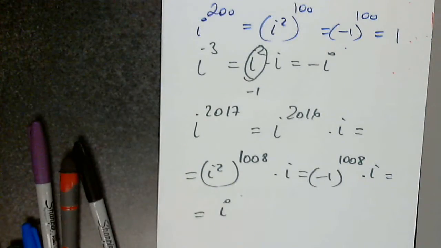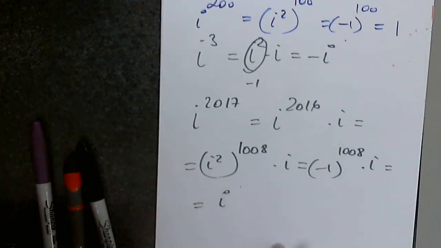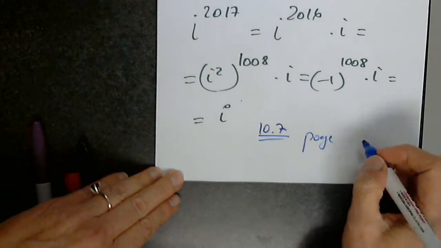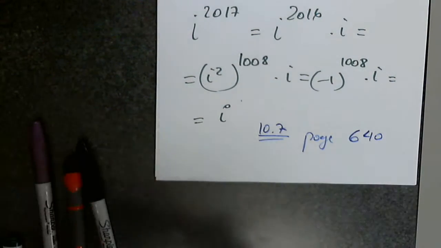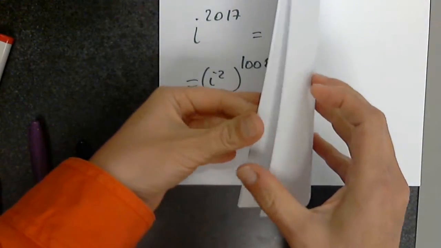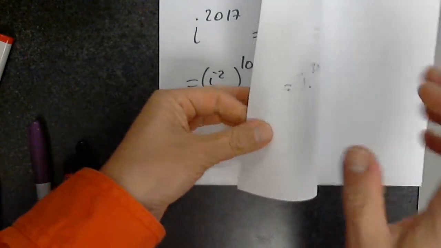So I like to go backwards now, starting from section 10.7, and let's work on different problems. So page 640, because there's so many more different types. Okay. Are we okay with i to a power? Is that okay? Perfect. I think we should do at least one more dividing complex numbers before we go back.